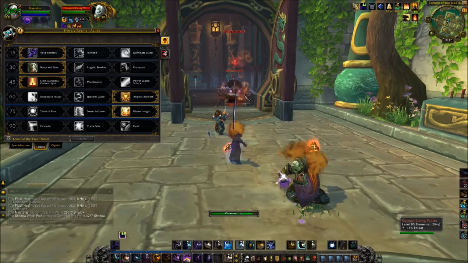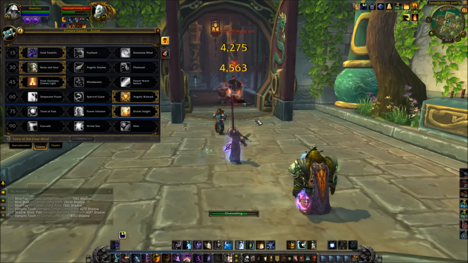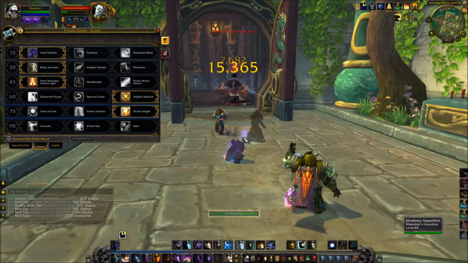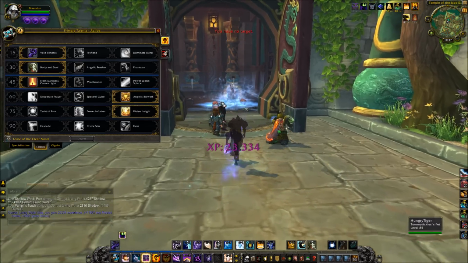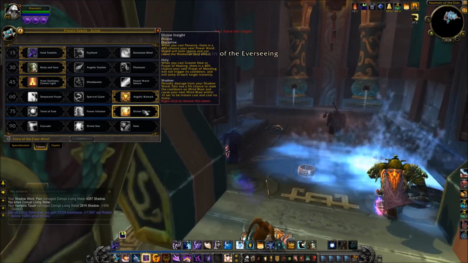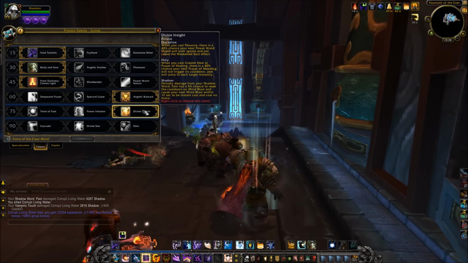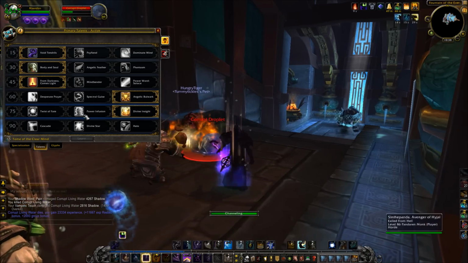Basically I'll just point out 2 of them. I'm not going to go over all of them because I did that on my Discipline Priest, or my Holy Priest. So basically how I get my instant Mind Spikes and my instant Mind Blasts is Divine Insight. It resets the cooldown of my Mind Blast and causes my next Mind Blast within 12 seconds to be instant and cost no mana. So that's Divine Insight.